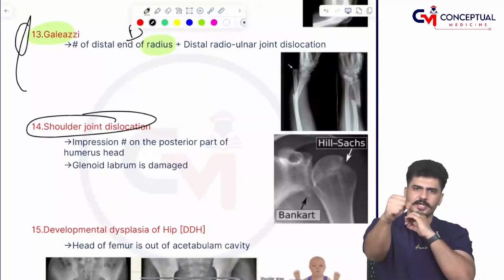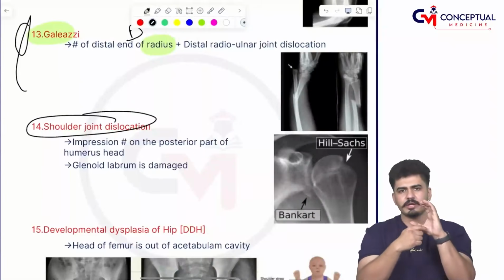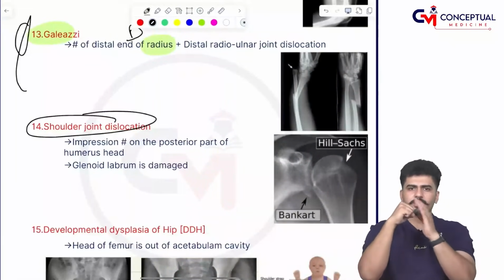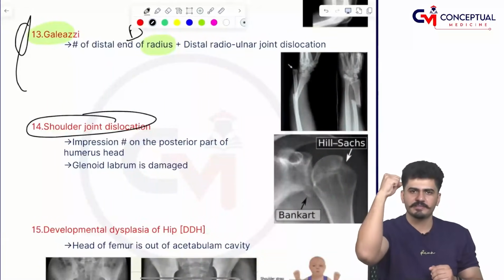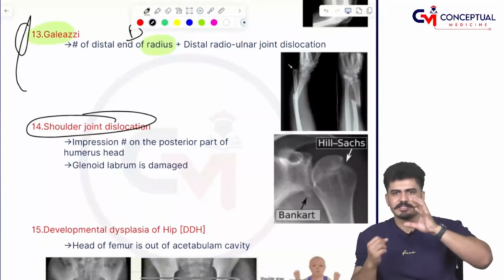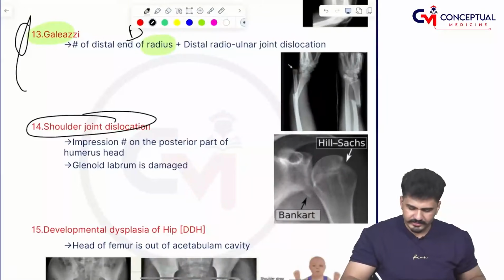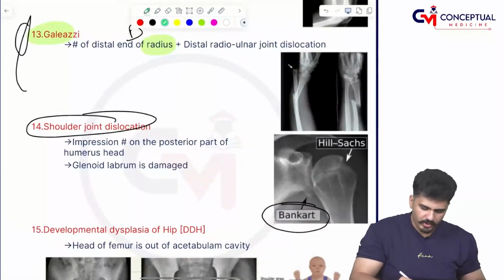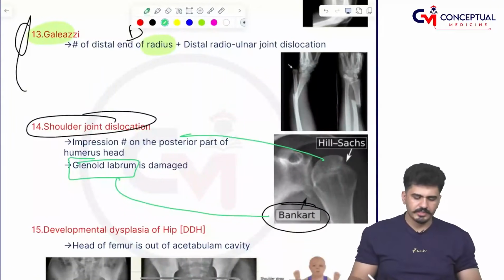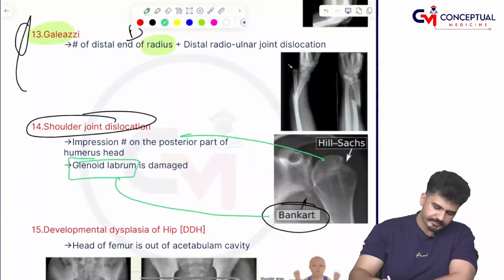So, when it is dislocated to the anterior side, there is going to be the damage on the glenoid cavity, plus there is going to be the damage on the bone. The bone is looking like a hill. That is why the damage which is happening on the hill is called as Hill-Sachs lesion. And glenoid cavity, जिसके अंदर banking हो रखी थी bone की, this banking lesion is called as Bankard's lesion. So, Bankard's is a lesion on glenoid labrum, and Hill-Sachs is a lesion on the posterior part of the head of the humerus, sir.